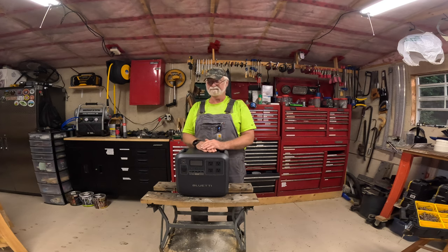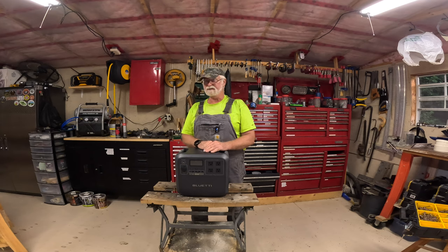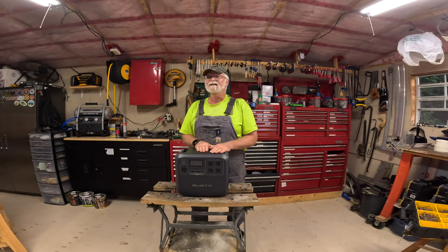But me being me, that really wasn't enough. So I started doing a little more research as to what was going on, including checking the power output from the saw. Now, when I put my meter on it, I found that when you first turn on this saw, there is a surge, and the surge is really quite high. It was up around 3,200 watts. So it's no surprise it didn't get to this.